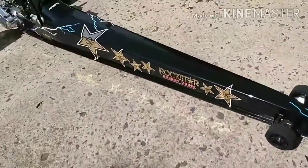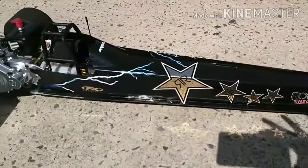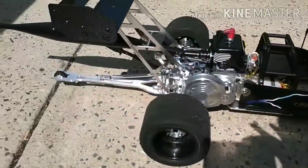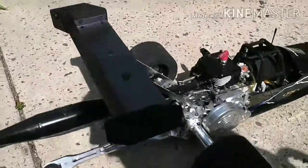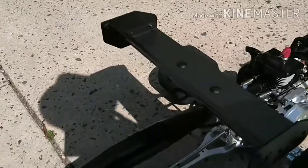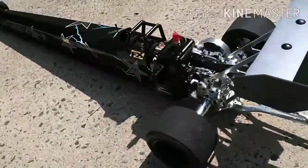This Tap Money Primal Dragster. I got a little bit of gas in this tank that I want to run out because I'm about to start a new oil that's a little better. Oh yeah, she ready. I'm gonna push her back in the shade.